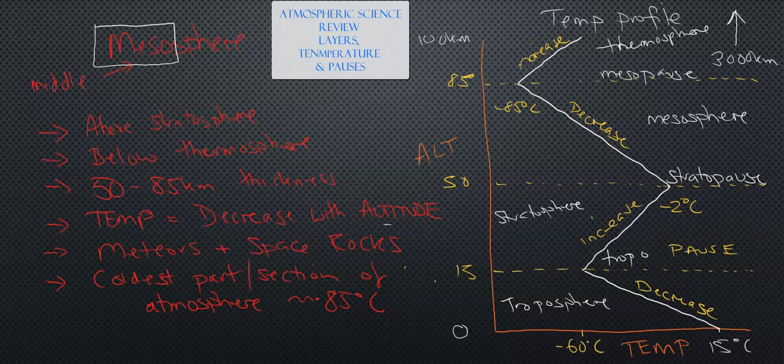Now, if it does go through the mesosphere, it is designed really to break down this rock to not have an impact on the surface, but occasionally these rocks do get through the mesosphere and the stratosphere and the troposphere and do make impact with the surface, which we then call that rock a meteorite. And they cause craters, and like with the dinosaurs and the KT extinction, they can cause a big issue for animals and life on the planet, mainly an extinction level event. So the mesosphere really is that first layer of defense where the air molecules could break down this space rock, this meteor, from eventually hitting the surface.